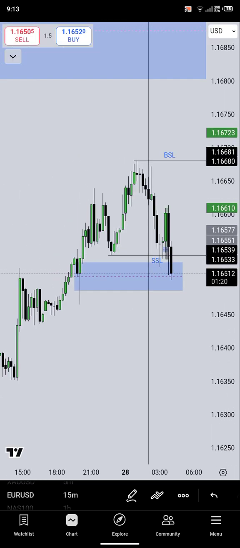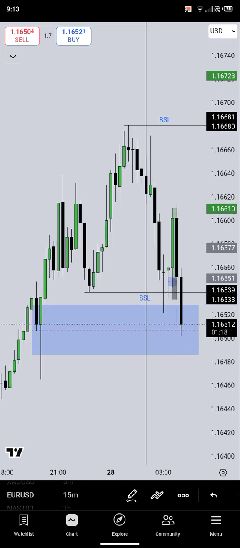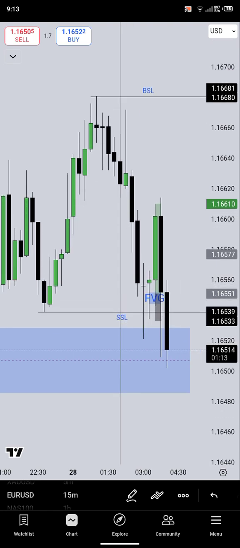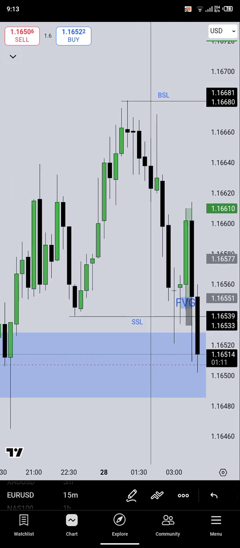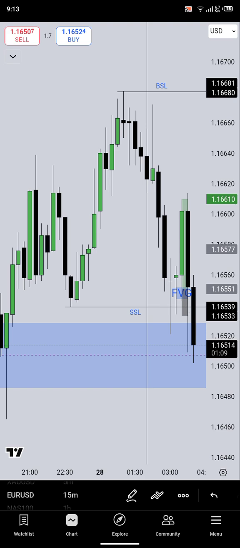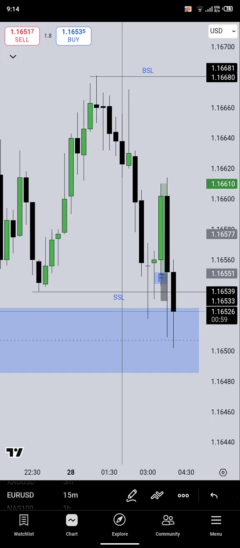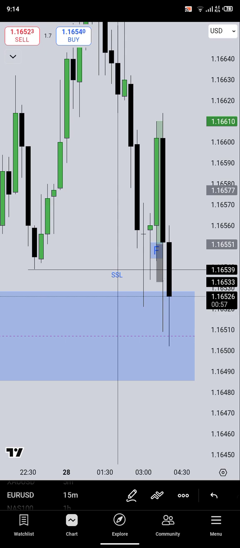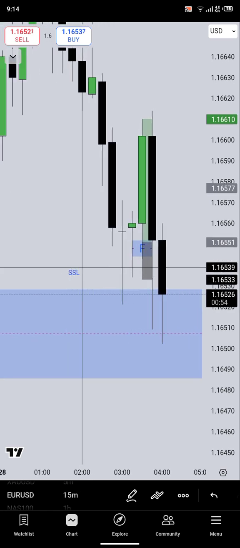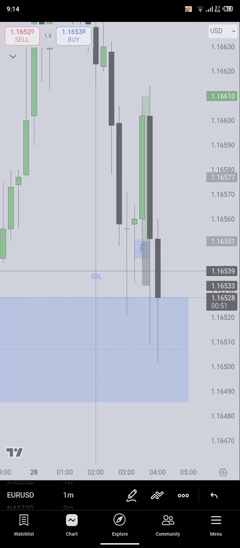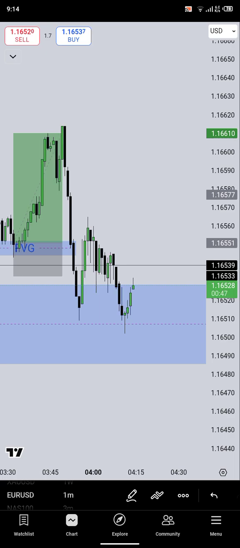So seeing all these confluences from the higher time frame, it came down to a 15 minutes, and then price opened. This black line indicates the London session open. So price opened, and we have a sell side liquidity below here. As soon as price opened, we started seeing price going down and then taking out this sell side liquidity. As soon as price came into this sell side liquidity, I went to a lower time frame, the 1 minute.